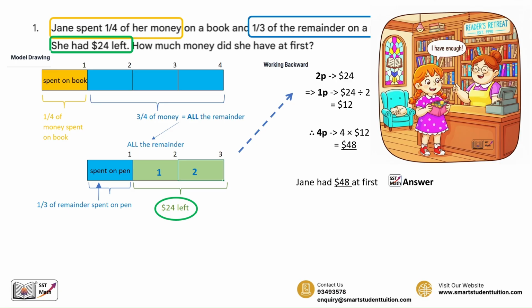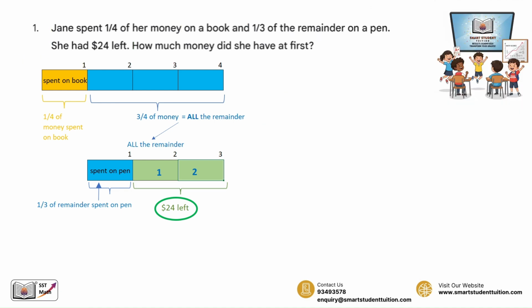Now at this time, especially during exam, we want to check our answer to make sure that we don't have any careless mistake. There are two ways to check the answer in general. One way is to go through every single step that we have done just now, including the model. The other way is to test the answer. I'm going to show you later how we test the answer. That could be an easier and faster way, especially when we have problems involving multiple steps. Let's test the answer in a while.